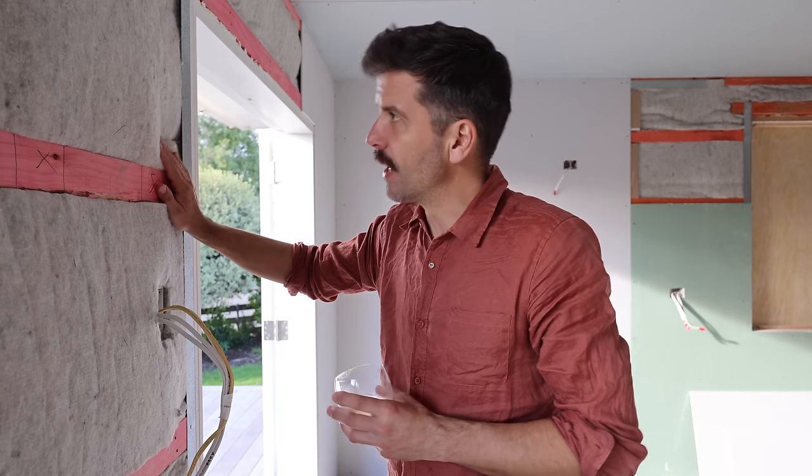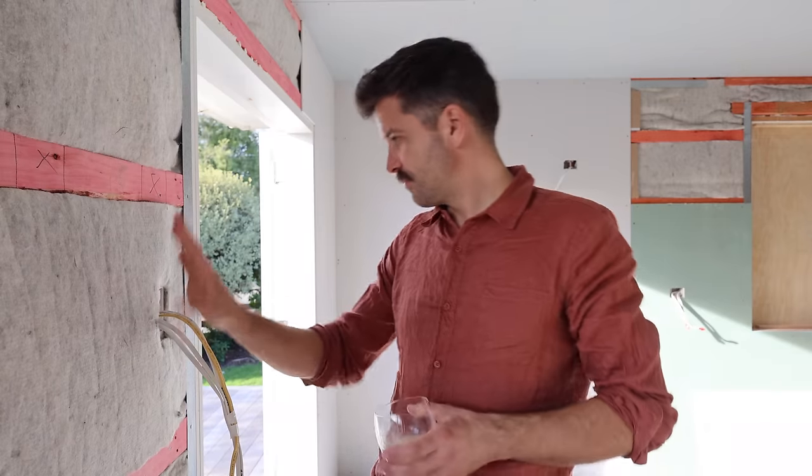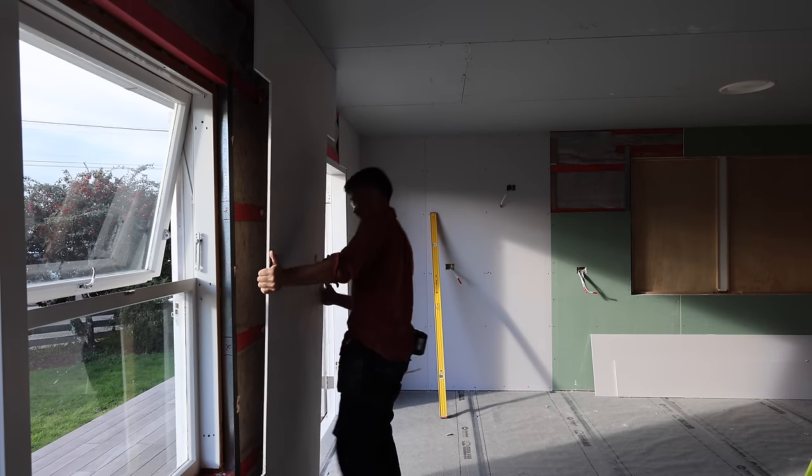Had a lot of questions in the last video about the cables being trapped between insulation, and it's something we've always done, so I haven't really questioned it, but I got in contact with the electrician and he said not to worry. It is something they factor in when they choose the cables. Technically you could get smaller cables than this for these plugs and switches, but they use a bigger cable because they know they're going to lose some performance because of the insulation. It's going to take away some of the performance of the cable, so they factor it in. And I can sleep easy tonight.